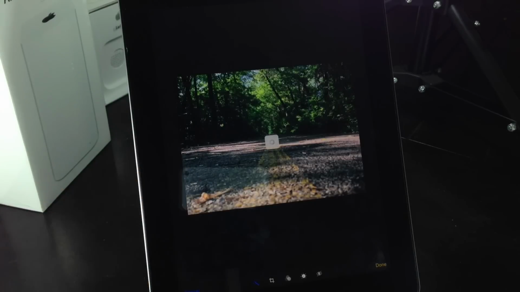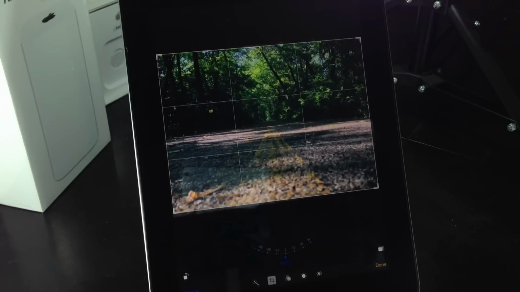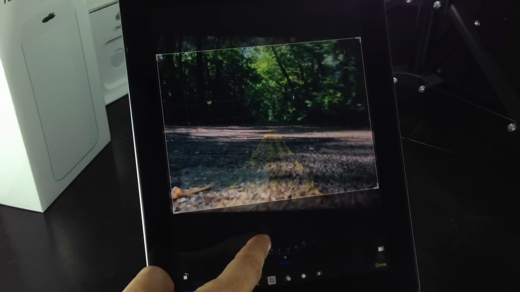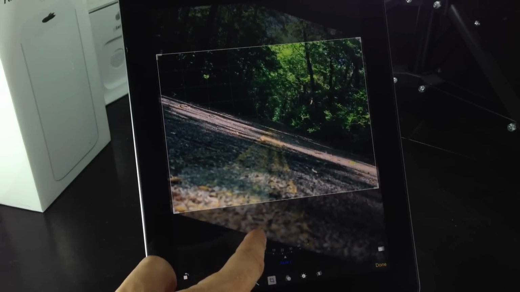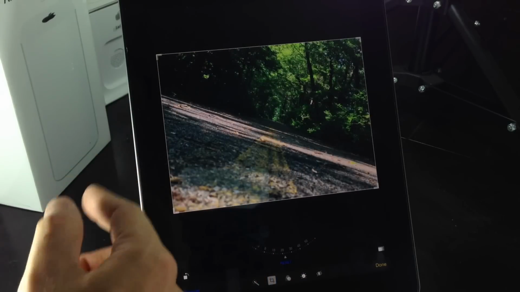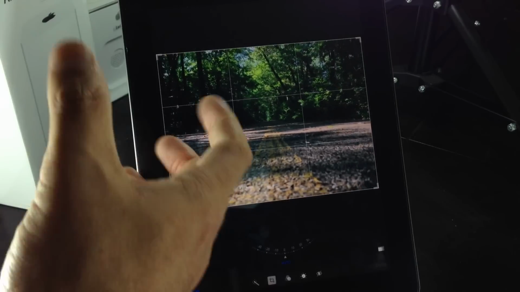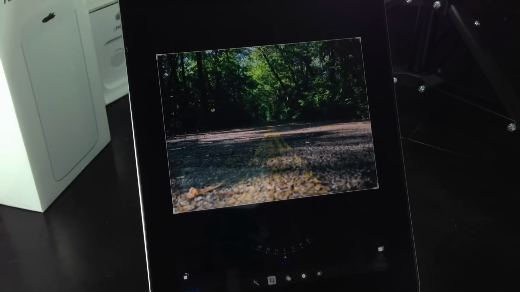Tap that and your photo will enhance itself. Or you can crop it just by tapping this button, and you can take this wheel down here at the bottom, move it around to rotate your photo the way you might like it, and you've got a nice little reset button below here to center that photo once again.